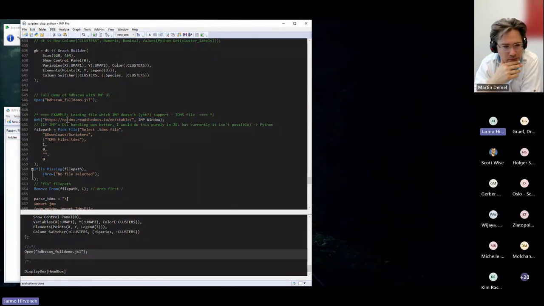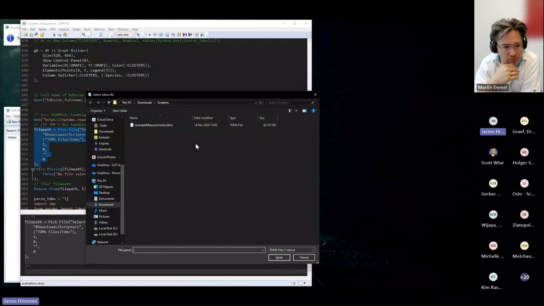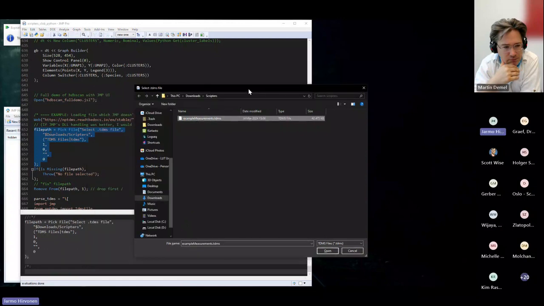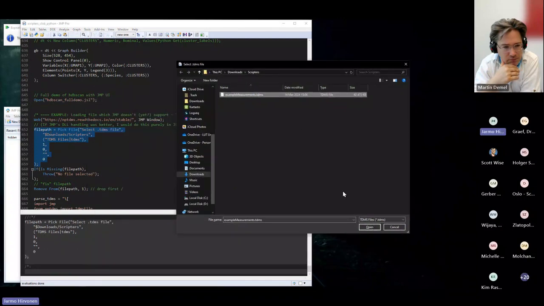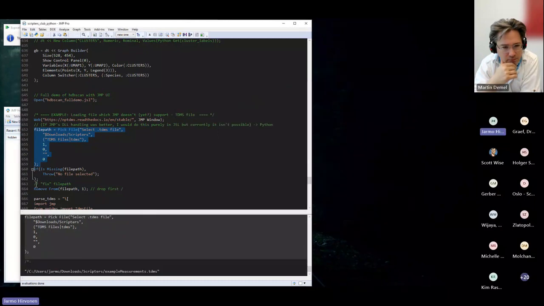So there is a package in Python, nptdms, you can use. So I use JMP to pick a file. This is some sort of example I found from the internet. I haven't checked how much more I would have to do with the file to get it in a correct format. But I use JMP, so the user can pick a file.